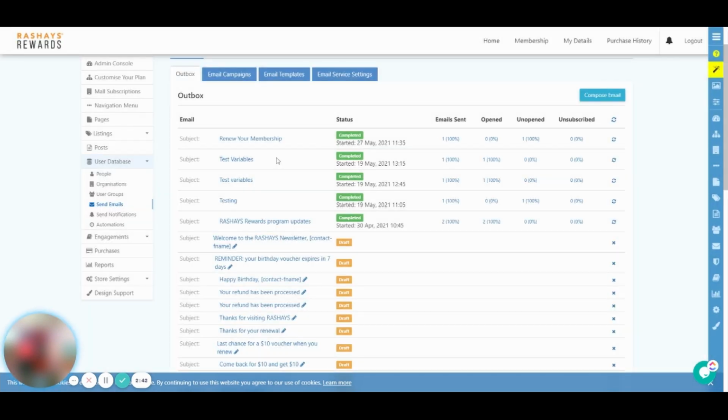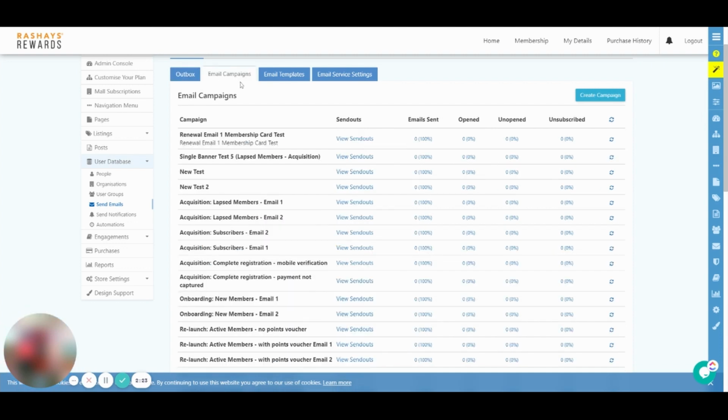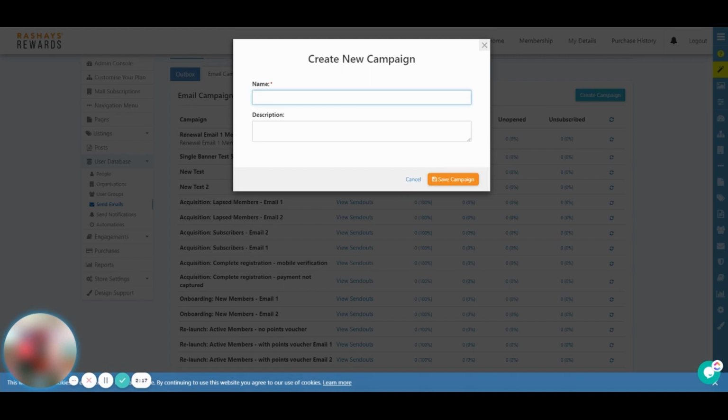So previously we were considering an email campaign to be a send out, but with the requirements of some of the automations, those email campaigns needed to be an ongoing thing rather than a one-off email. So we've now separated the email campaigns out into their own tab, and when you create a campaign, it's just a name and a description.